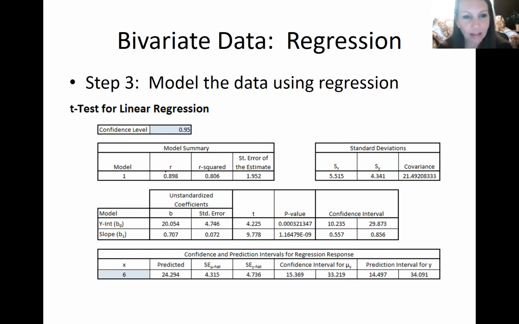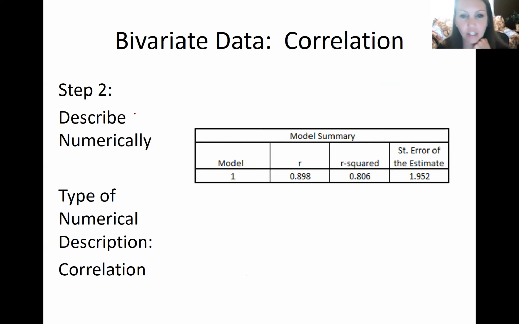So anyway, if we look at the model summary box right here, that's what I've got on this page. The model summary box will tell you what your correlation is, R. So R is your correlation, and this says it's 0.898. That's pretty close to +1. So again, that tells you that there's a pretty strong positive relationship between arm span and height, which is what we just saw when we looked at that scatter plot.